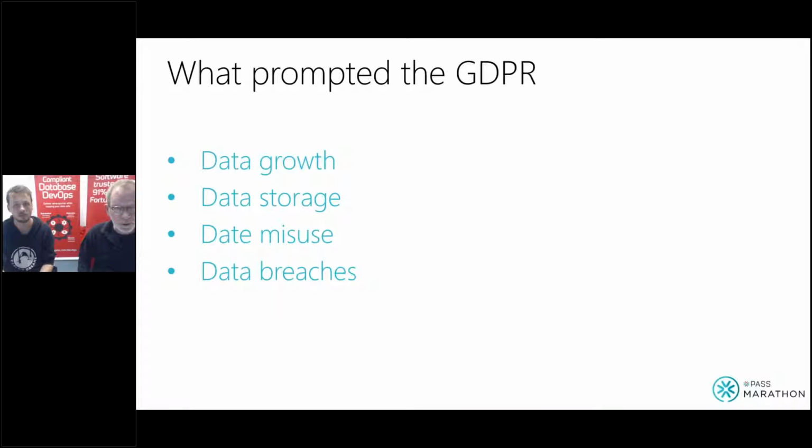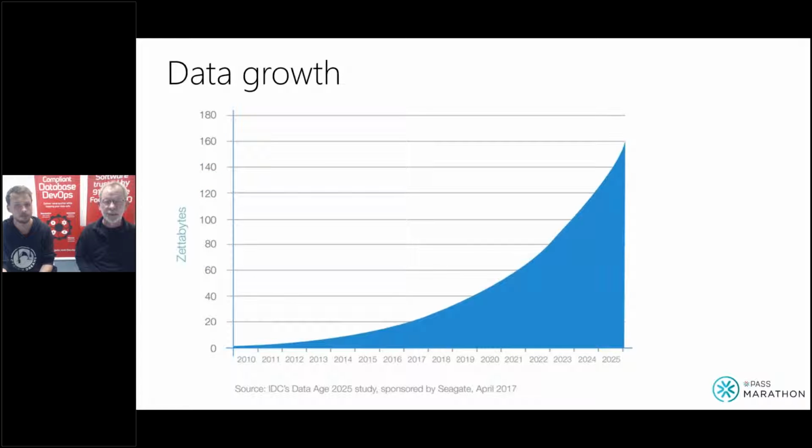Thanks, Grant, for that valuable glimpse into how DBAs worked in the past. Things are different now, of course, because data privacy has moved from the back room to the boardroom. But that's not actually down to the GDPR. The shift predates that and was brought about by changes in the way data is collected, stored and used, and misused. And the big one, data breaches. So let's look at each one of those in turn.